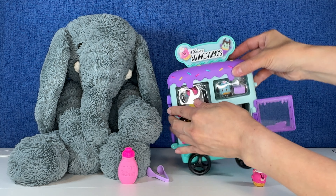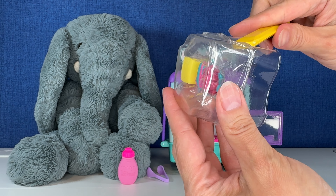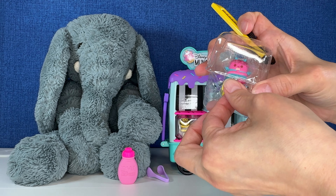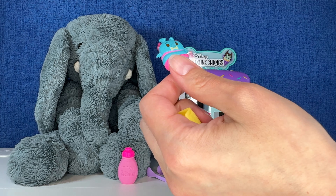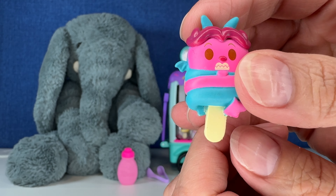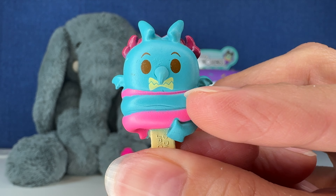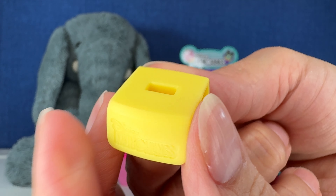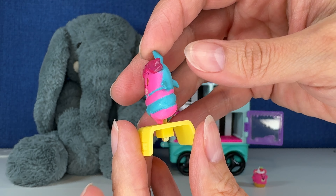Okay, let's go up here — here we have Panic. I think we have Panic and Pain up here. They were in there pretty good. Okay, here is Panic. These are cute — they're like a little popsicle. Look at that face on Panic. And then you turn it over and we have Pain. Look at that face. Amazing. And it comes with a little stand — this says Disney Munchlings on both sides, so you can display your little ice cream right there.